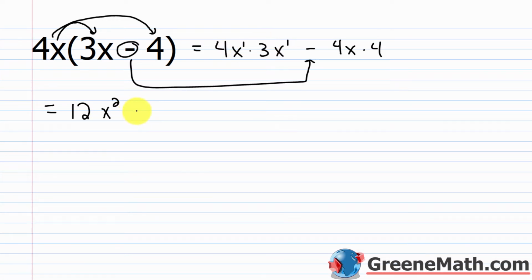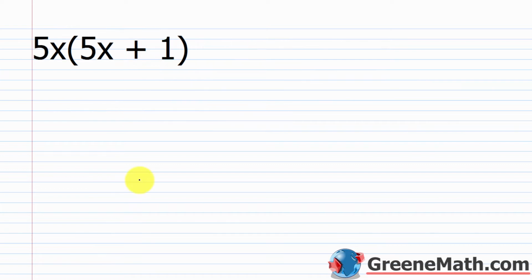All right, then we're subtracting away. Now we have 4x times 4. So 4 times 4 is 16, and then x just comes along for the ride, so that's 16x. So we end up with 12x squared minus 16x. And when you're working with polynomials, you always want to make sure that you don't have any more like terms that you can combine. I have an x squared here, and I have an x here. Those are not like terms, so this is the best that we can do. 12x squared minus 16x.